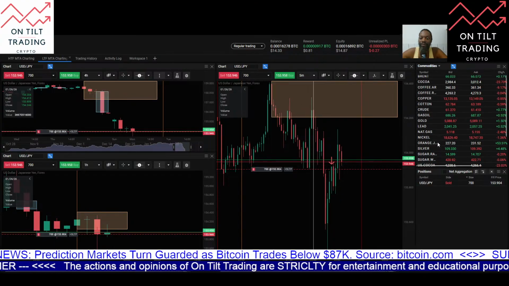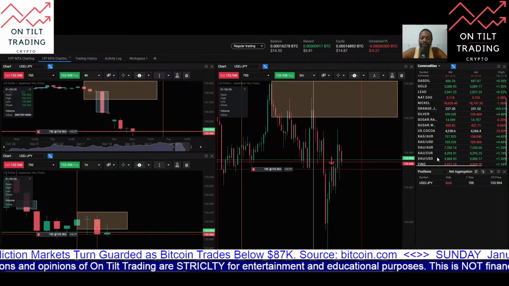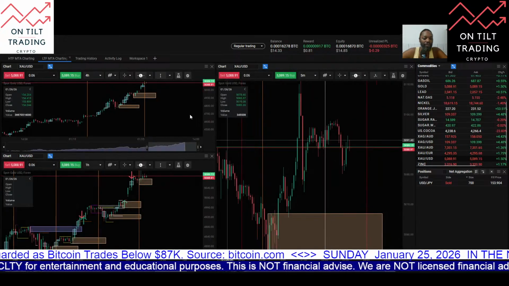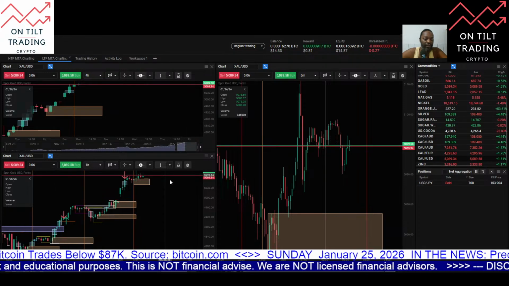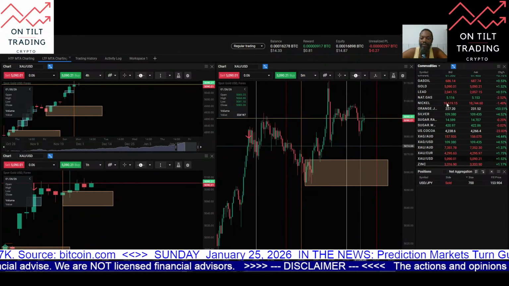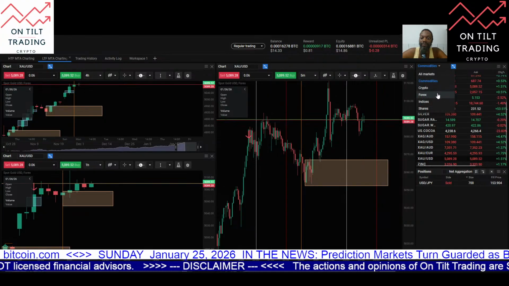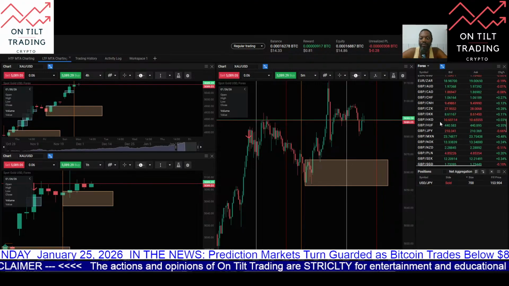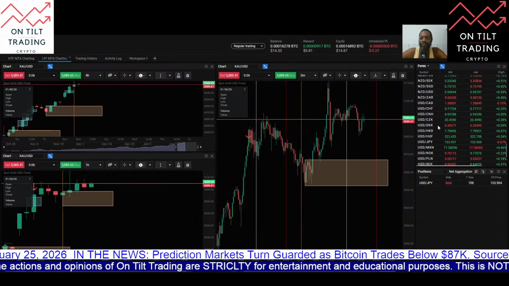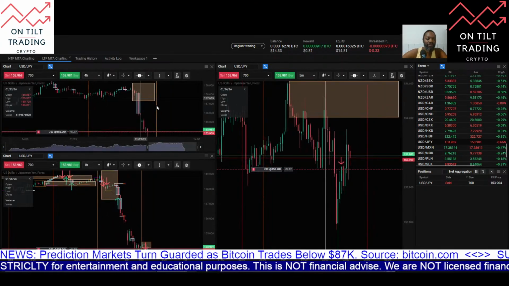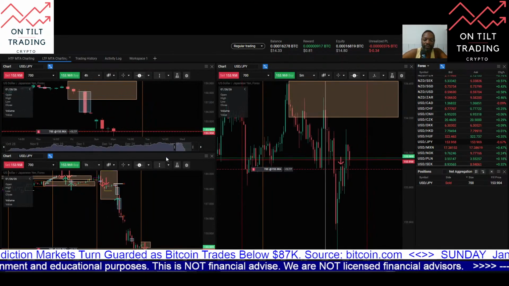Look over at gold as it was setting up potentially for a long earlier, but right now it doesn't look like it is going to set up for a long, at least not in this session. But it has quite a lot of work to do, and I don't believe there's enough time for it to do it.